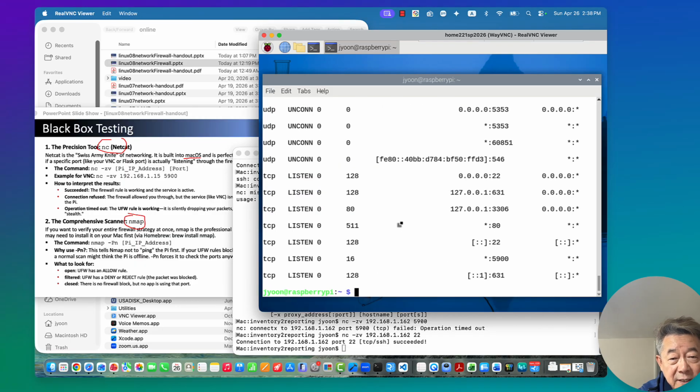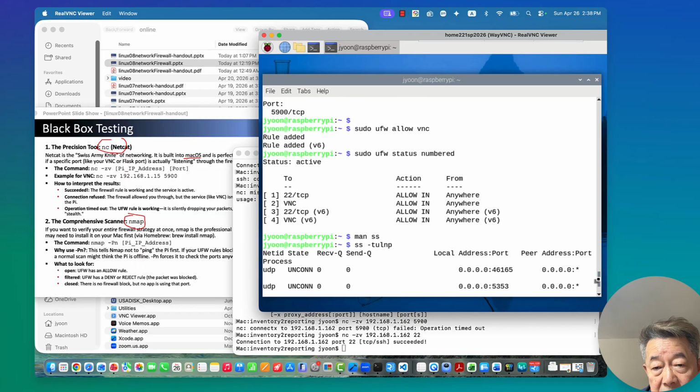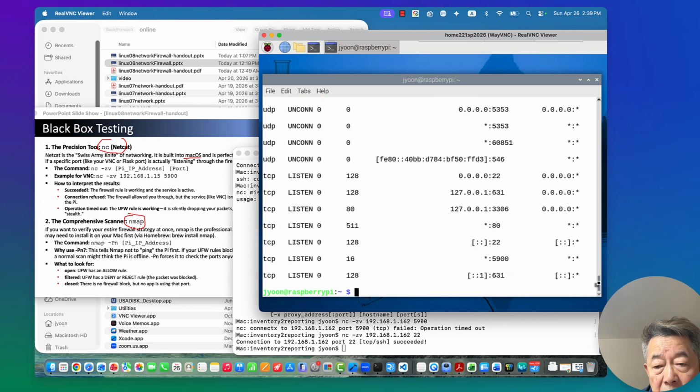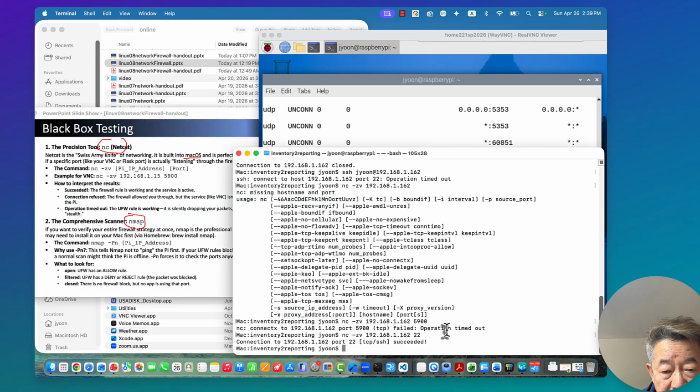Then we can see the list of all the ports and applications. So these are the port numbers. You don't see the port number for the PLC actually.